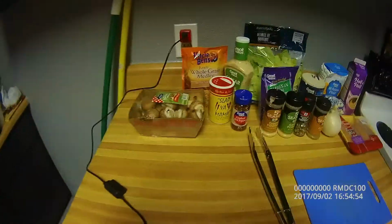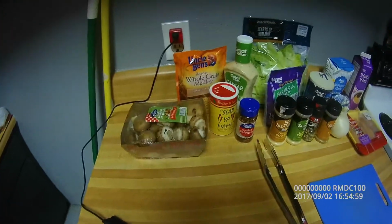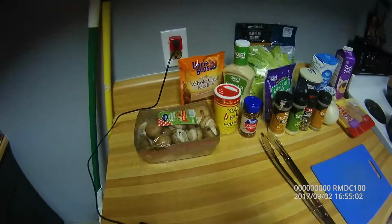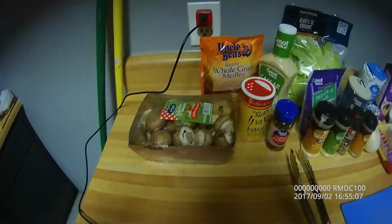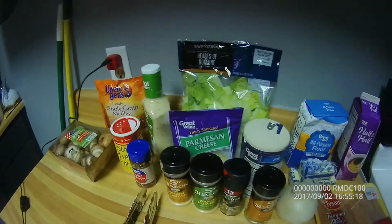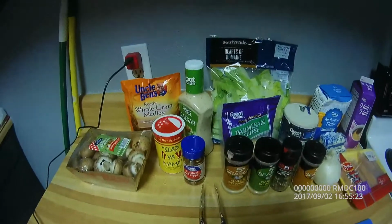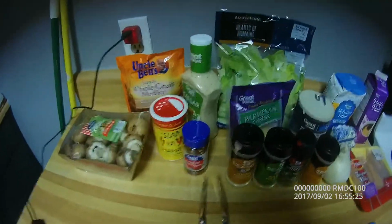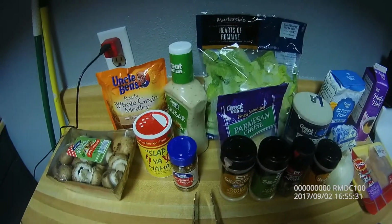Okay, I've got my mise en place ready, which is really just a fancy French phrase for everything in its place. So this is everything that I need for our two recipes. It's all of my veggies, rice, cheese, spices, meat, which is chicken, everything I need to make what we're making. And Vern, before you yell at me for taking the cheap way out, part of my goal with making these videos is that this is all stuff that can be made on a truck.